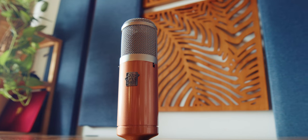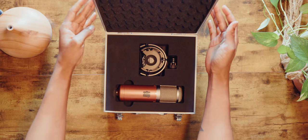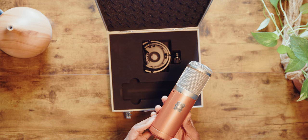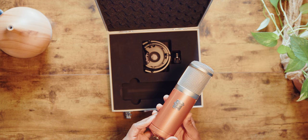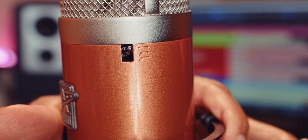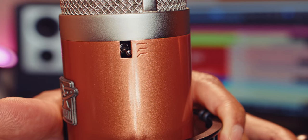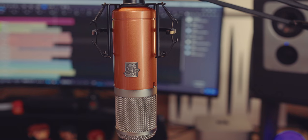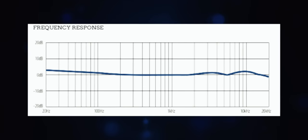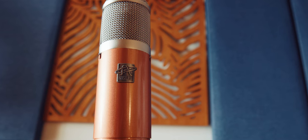This is the Roswell Pro Audio Colares. It is a boutique vocal condenser microphone with a cardioid polar pattern. That's a 34mm large diaphragm capsule with a frequency range of 20 Hz to 20 kHz, with a three-way variable bass response switch to roll off lows or increase the lows for a more full frequency recording, and there's a 10 dB pad switch. And the internal makeup consists of custom-made filter capacitors with audiophile-grade resistors and a custom-wound output transformer, and a self-noise of less than 12 dBA.